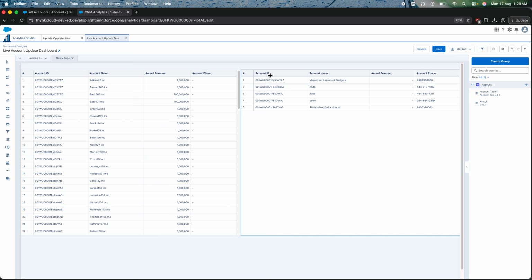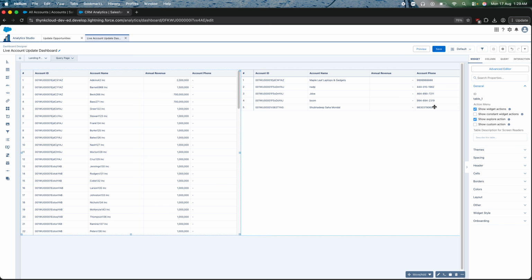Now, these are our two queries, but we can all agree that this doesn't look pretty, right? It's just like the account IDs and stuff. Let's do the next step, which we need to do here, which is to enable one-click actions, right?